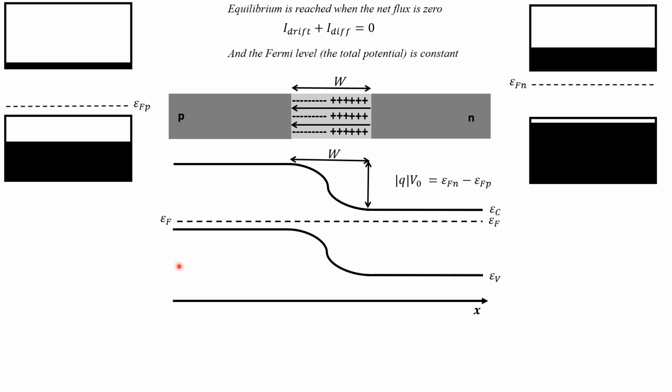So we have a band diagram. Recall that this band diagram is in units of energy. So electrons always go from the region of high to the region of lower potential energy. So this region here has a lower electrostatic potential energy with respect to this region, but has a higher chemical potential with respect to this region. The concentration of electrons here is higher than in here. So the lower electrostatic potential in this region compensates the higher chemical potential so that the total potential is constant.